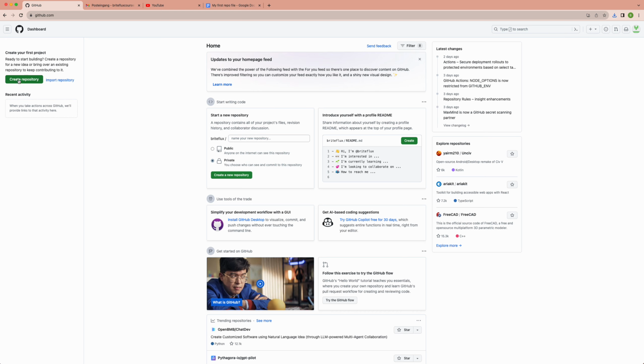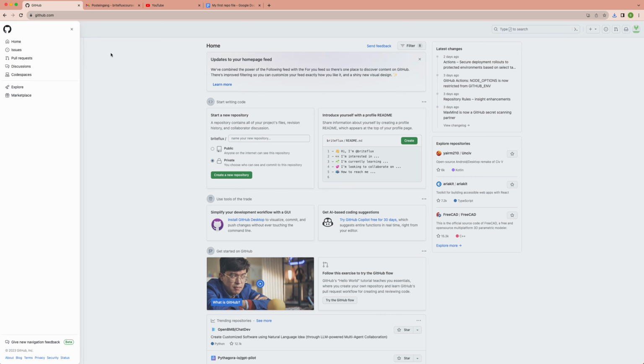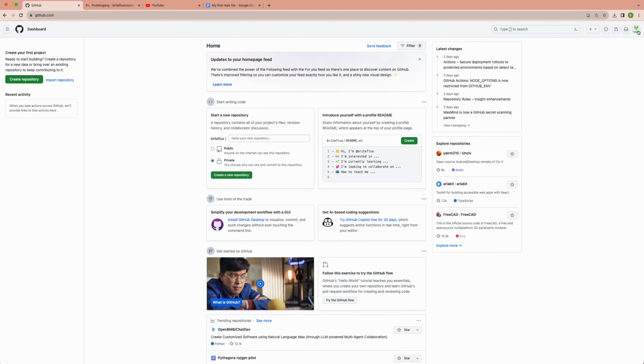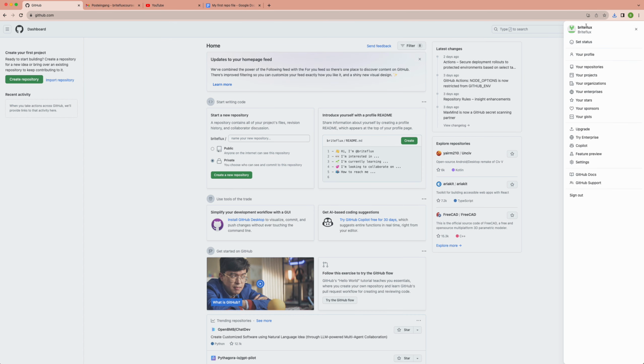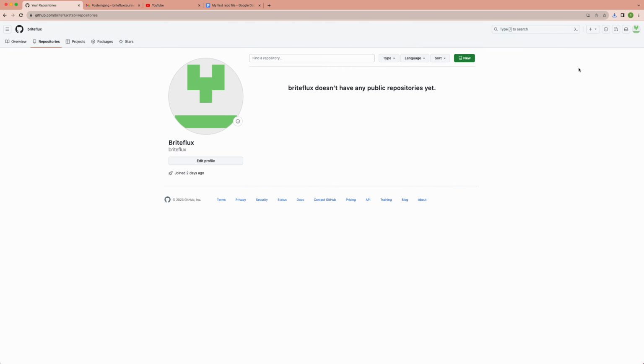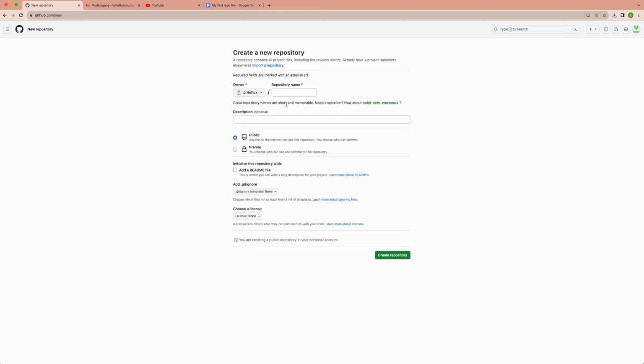You could create one through this part of the screen where my mouse is, or you could do that from here, or potentially from the top right part of the screen, and just go to your repositories, and then you could create a new repository from that.